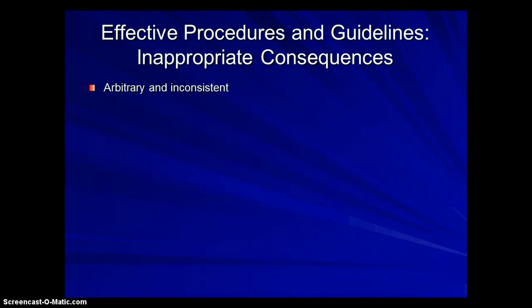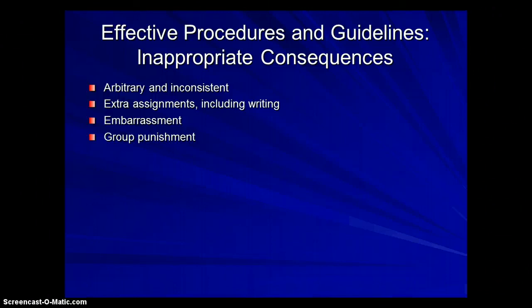Here are some examples of things that are not appropriate. If you are being arbitrary or inconsistent, students never know what to expect from you. Giving them extra homework or extra assignments is not appropriate because you want to have a positive approach to work. You want your students to know that the reason you write is to think through your ideas and to express them to other people. You want it to be a positive thing, not a punishment. You should not embarrass your students, or punish a whole group or a whole class when chances are it wasn't the whole class that was misbehaving, maybe half, maybe even 5 or 6. You shouldn't be harsh or humiliating.